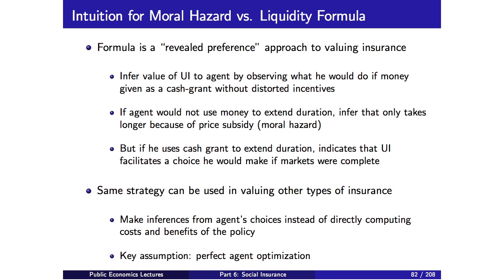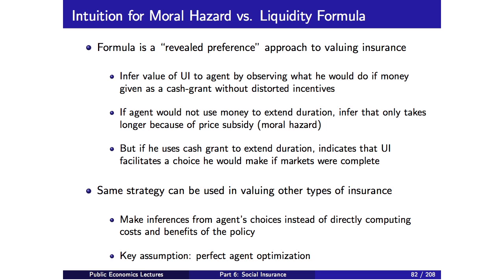So think about a situation where instead of an unemployment benefit, I just give you $5,000. Suppose the present value of your unemployment benefits is $5,000 over all the weeks. So instead, I give you $5,000 in cash when you lose your job. If I find that you use that money to still take an extra couple of weeks to find a job, then that must mean that the reason the unemployment benefit is making you take longer is because you were forced into making some suboptimal choice when you didn't have the unemployment benefit.